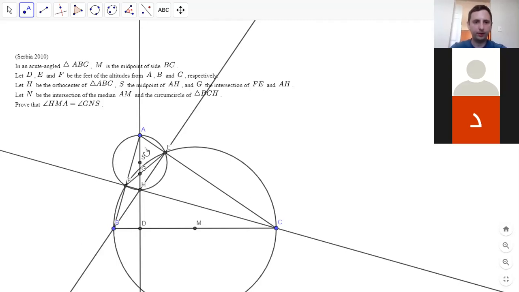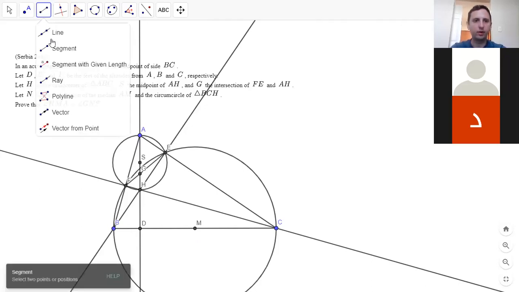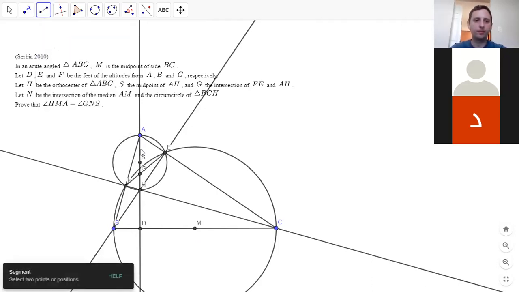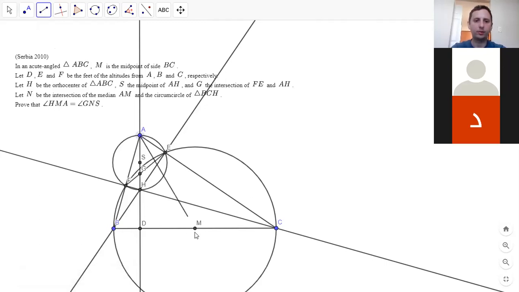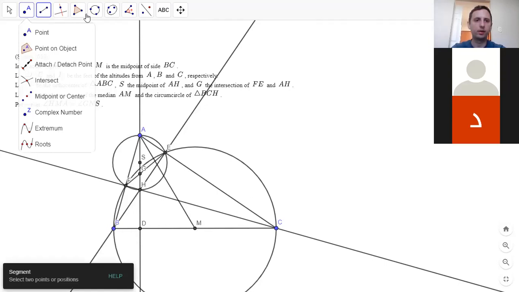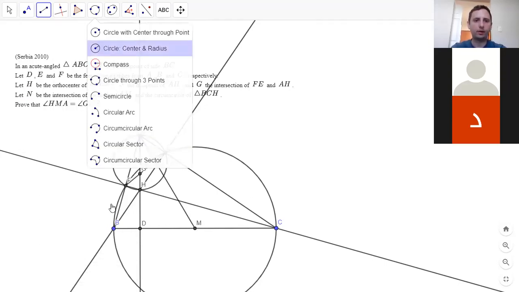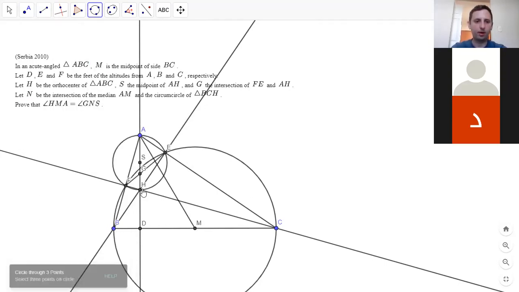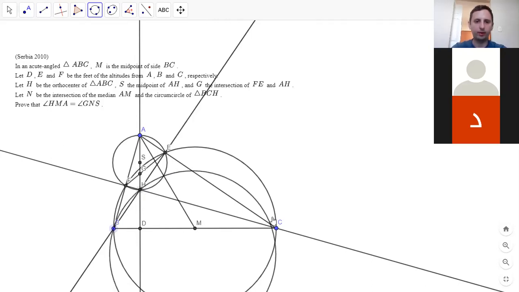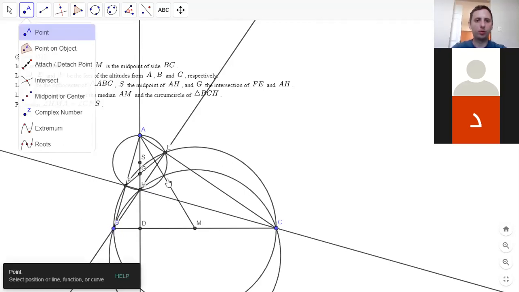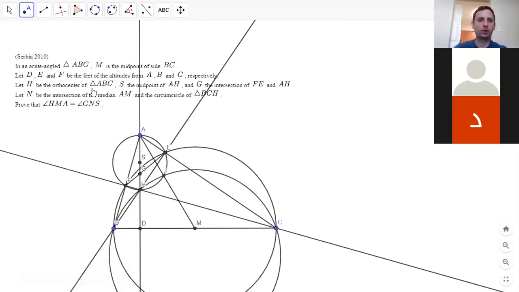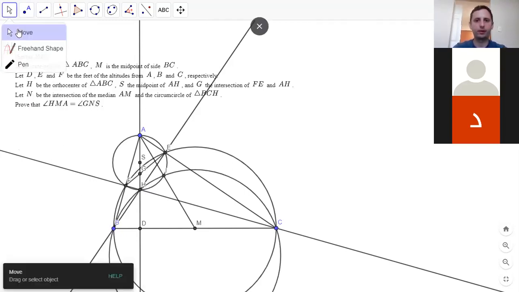Let N be the intersection of AM and the circumcircle of BCH, okay? So the Humpty point, right? Actually, I'm not sure if it's the Humpty point. I think it is though. Yeah, it's the Humpty point. So basically, it'll pass through this point, I think, right there. So this is well known that these all concur. It's like video 5 on my channel, I think.